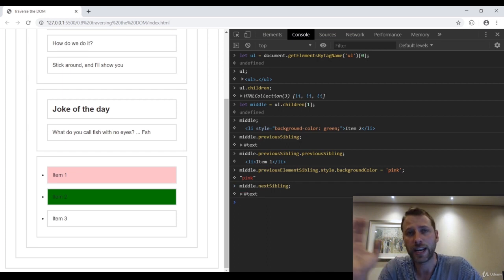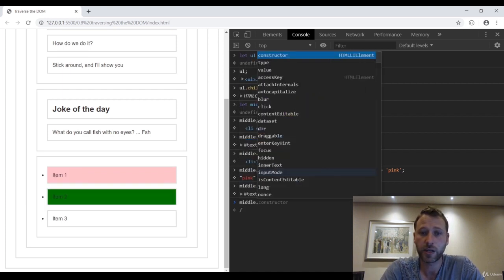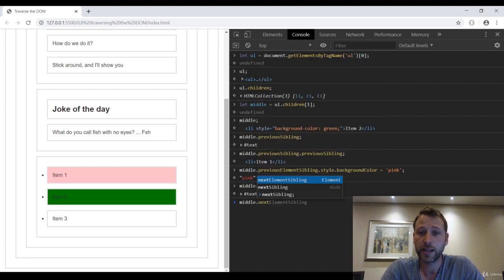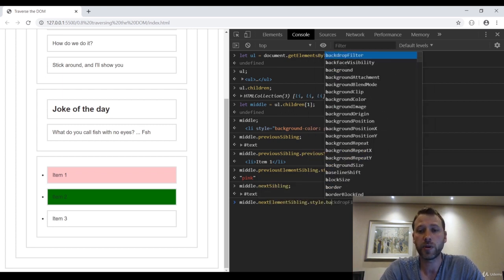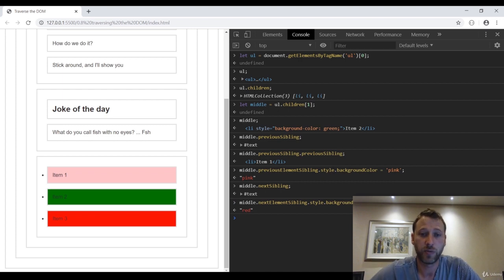So yes, we can chain it again, but it's more cumbersome. The easier way is to access our variable and then access directly the nextElementSibling. We can then access its style property and change the background color to, say, red. So there we have it. We've just used nextSibling, nextElementSibling, and previousElementSibling.